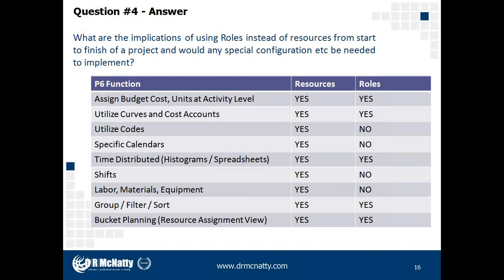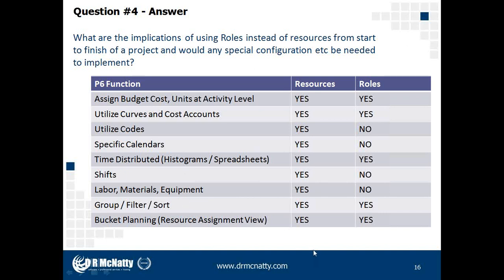So for example, can we assign budgeted cost units at the activity level? The answer is yes for both. Curves and cost accounts, yes. But for example, resources allow us to use coding structures to further filter, group, and report on our resource assignments, and roles do not have a specific function such as that. Also, when you're thinking of a more granular level of detail, and this goes back to the overall model between roles and resources in P6, things like shifts are available at the resource but not the role level.